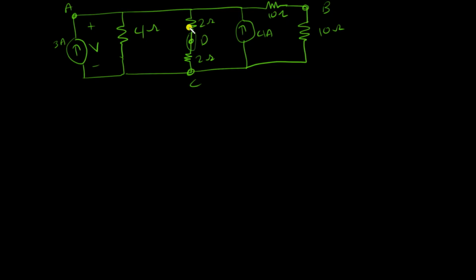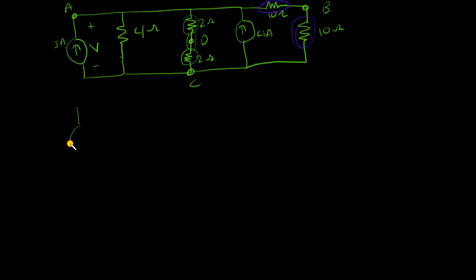Clearly there are just two elements connected to node D, so this 2 ohm resistor and this 2 ohm resistor, these are in series. There are just two connections at node B, so this 10 ohm resistor and this 10 ohm resistor, they are in series. So let's just add these resistances up. As we know, resistances in series add up just by a mathematical addition.